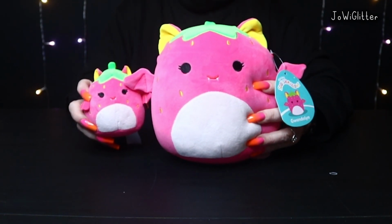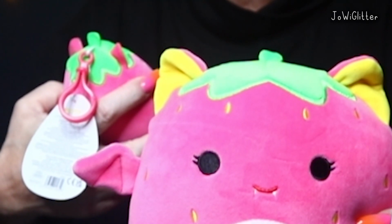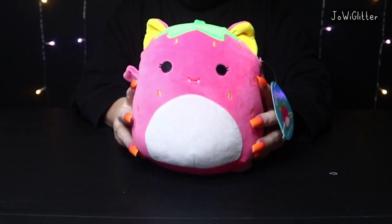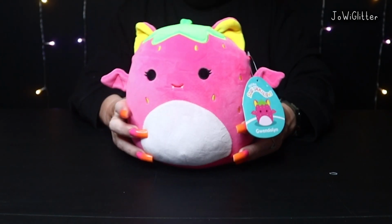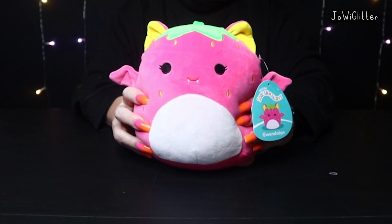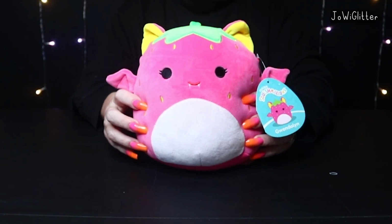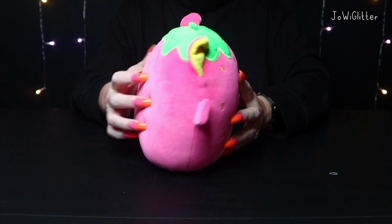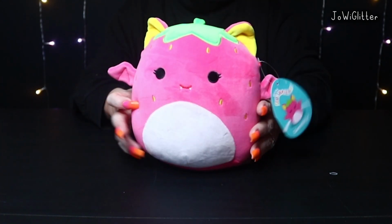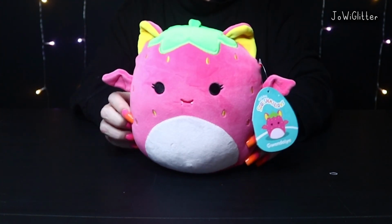Okay, let's go ahead and take a closer look at the 8-inch Gwendolyn. Okay, I'm gonna set you to the side just for a few minutes, okay? So a beautiful, beautiful pink color. And I've said this before, but it's a kind of pink I want to eat. It reminds me of a really yummy strawberry taffy or something. Just looks good enough to eat. That's the only way I can describe it. It's a vibrant pink. It's not a dark pink and it's not a light pink. It's kind of in the middle.